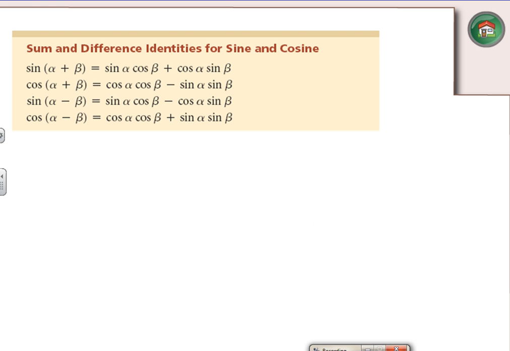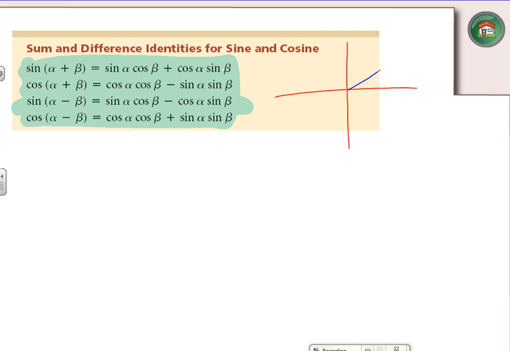Here's your formulas on your formula sheet. Looks like that. You don't got to memorize them. You have to know when to use them and how to use them. Really what the whole point of this lesson is going to be, just to give you a heads up now. On our unit circle, we went to 30, then 45, then 60, then 90.